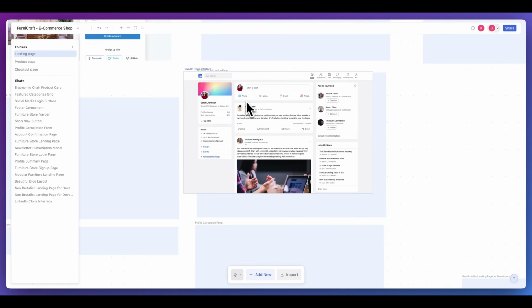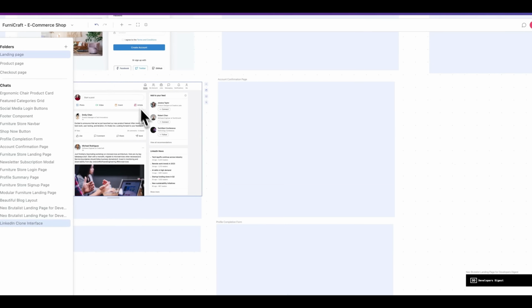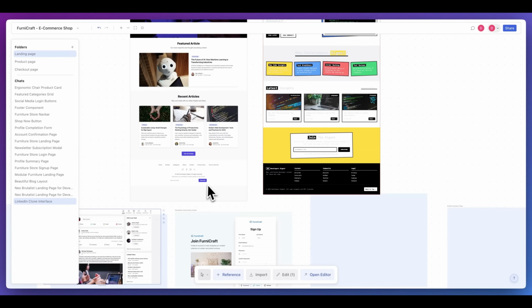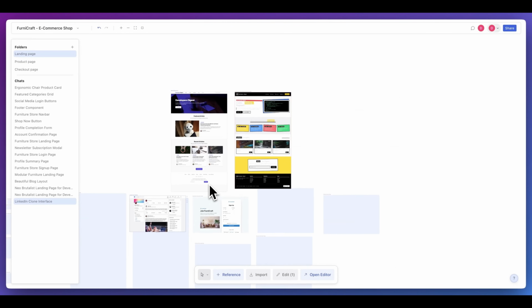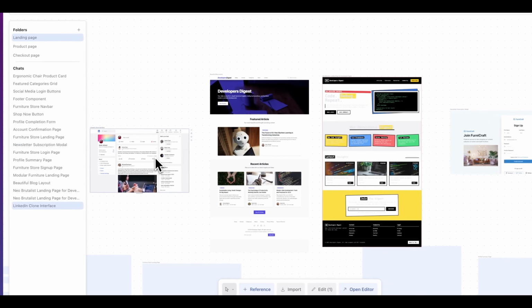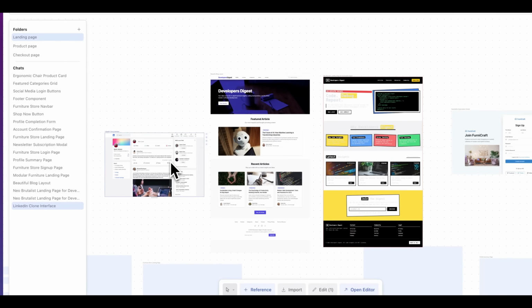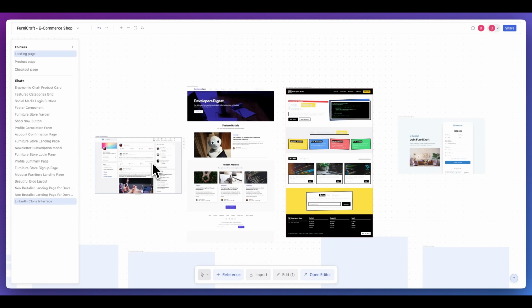Within here, what I've done is I've imported what we just generated into a canvas that has a number of different generations. Where this all of a sudden becomes really helpful is you're going to be able to have this bird's eye view of all of the different pieces that you want to show within your product. One of the really neat things with this is as you begin to generate different pieces of what you have within your application, you'll be able to see all of that within here.